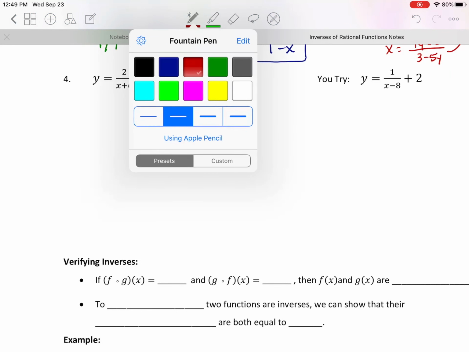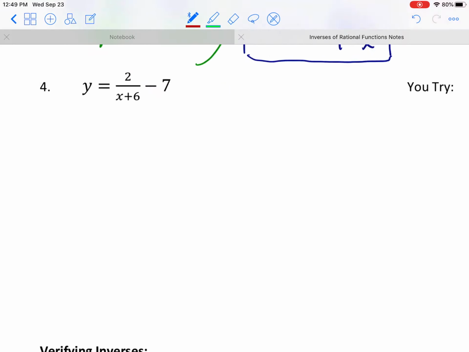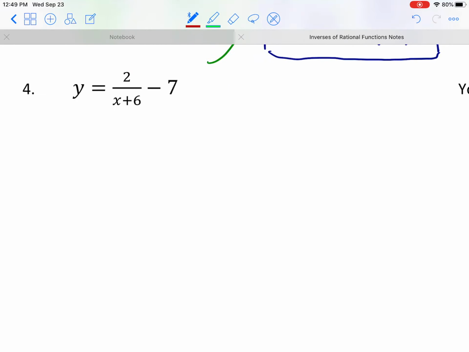Something a little different in this next one. This is a transformation of our parent function. So on this one we have that extra piece, right? What we want is a proportion. I want one fraction equal to one fraction so that I can cross multiply. But if I just make this side a fraction, now I have a fraction equal to a fraction, and then that minus 7 is messing up my proportion. It's not a proportion with that third term in there.